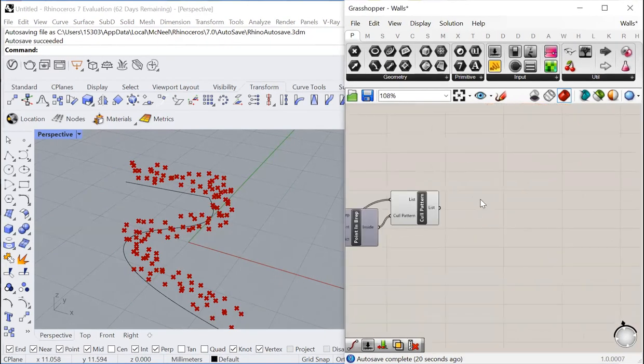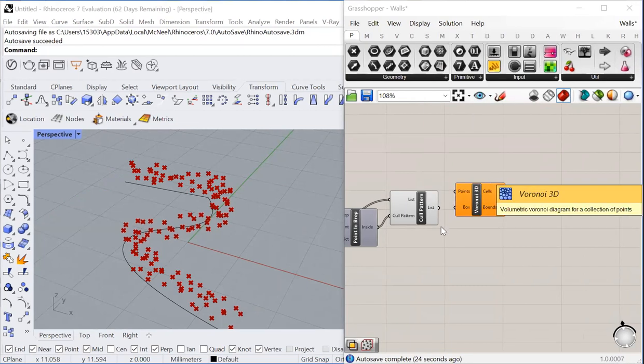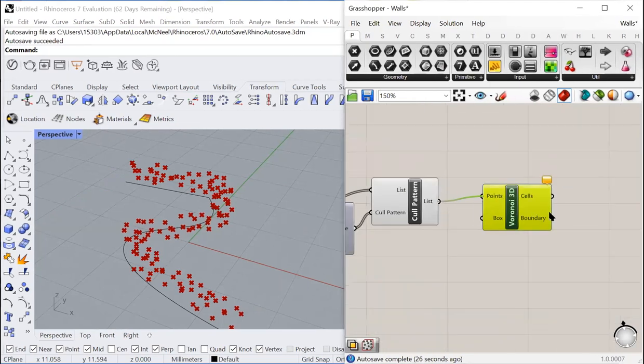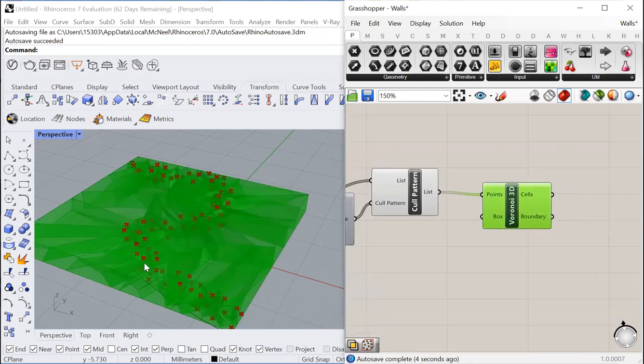And now if we use the voronoi 3D node, we can turn all of these points into volumes. But we only want these volumes where they intersect with the wall.